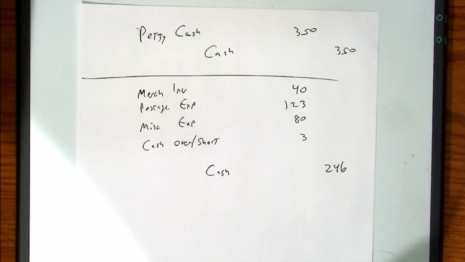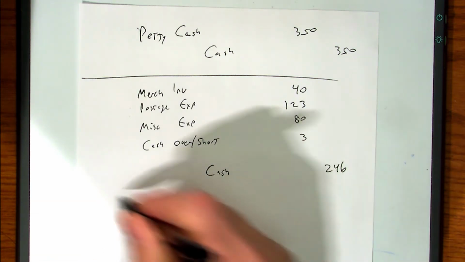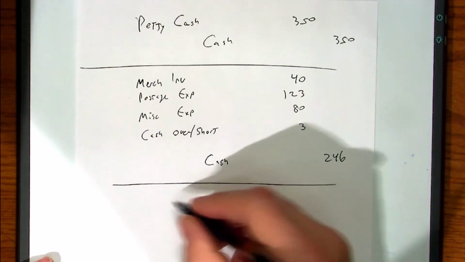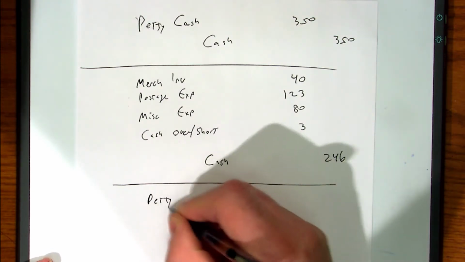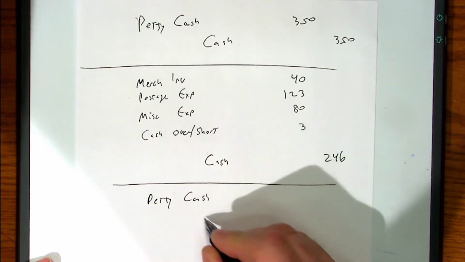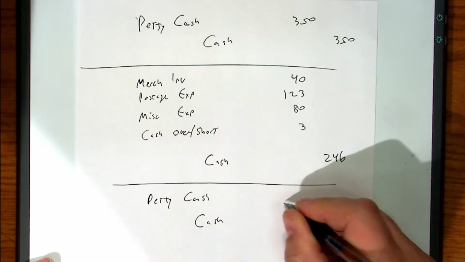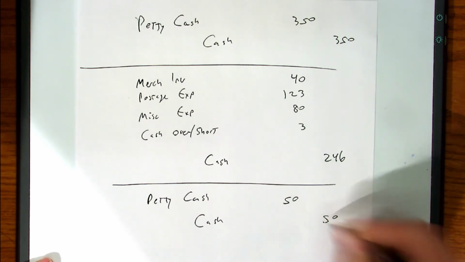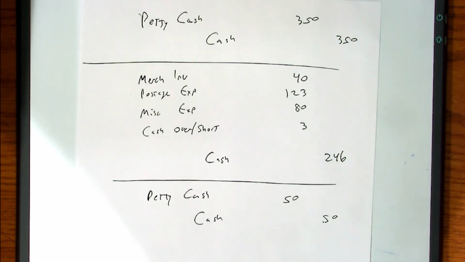Okay? And then I think part 3 of exercise 8.5 says they want to increase the petty cash fund to how much? 400. 400. So we have to make the entry for $50. Is that correct? To bring it from 350 up to 400.